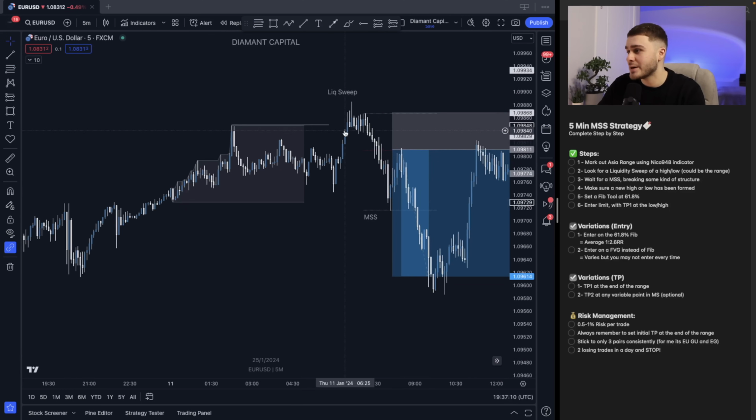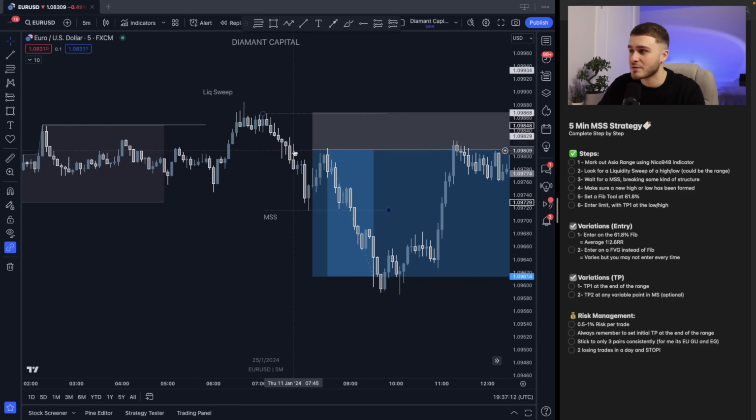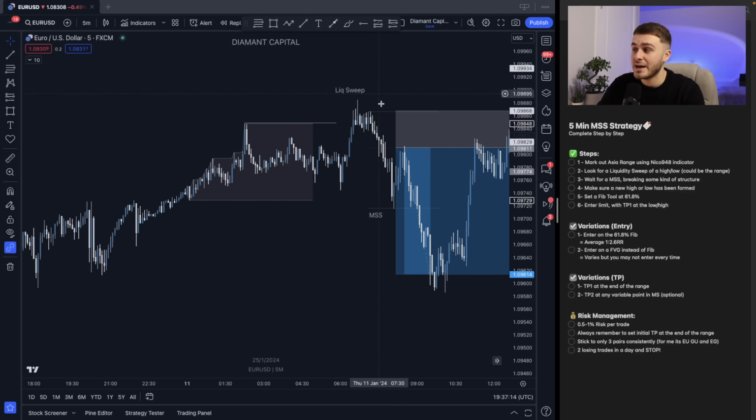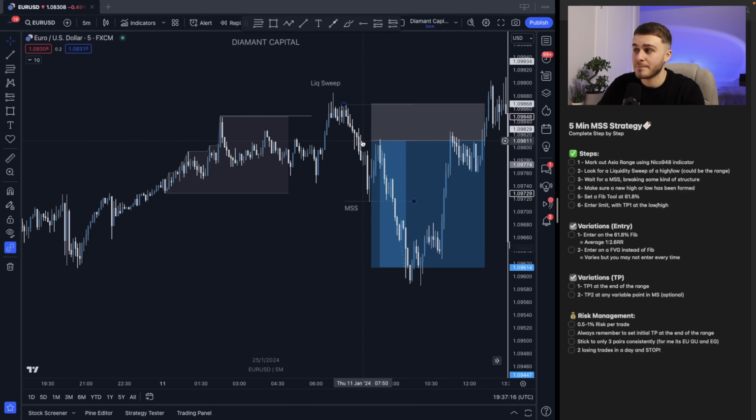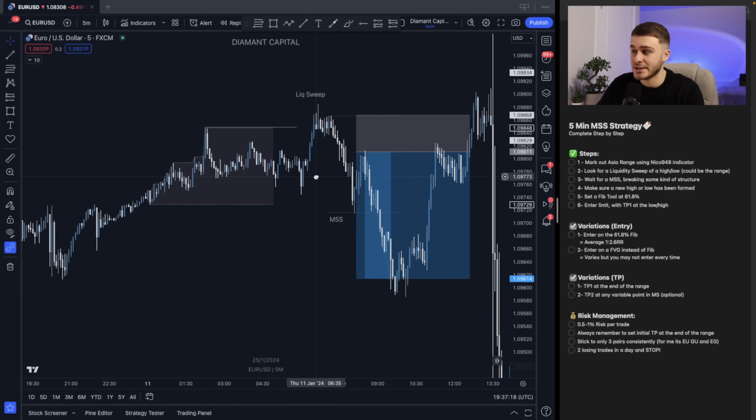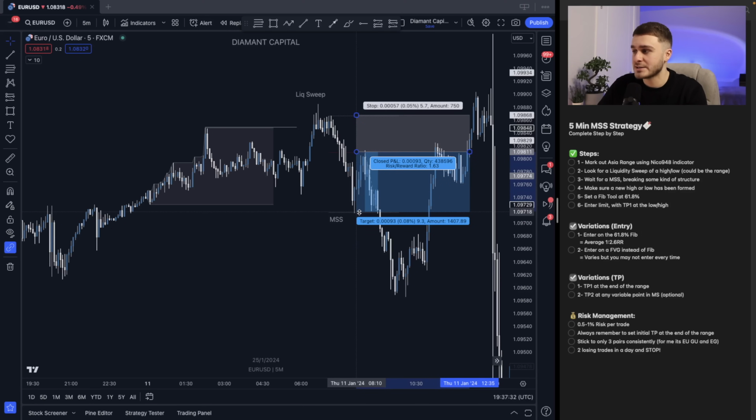And as you can see, is price looking good there? Is there any order block, fair value gap? There's nothing there. It's simply just the 61.8%. So this is why I talk about the 2 variations of entries. Keep your mind open to using both the fib retracement, but also some of the specific points of interest. Then where would our take profit 1 be? Very, very easily. 1.6 risk to reward over here.